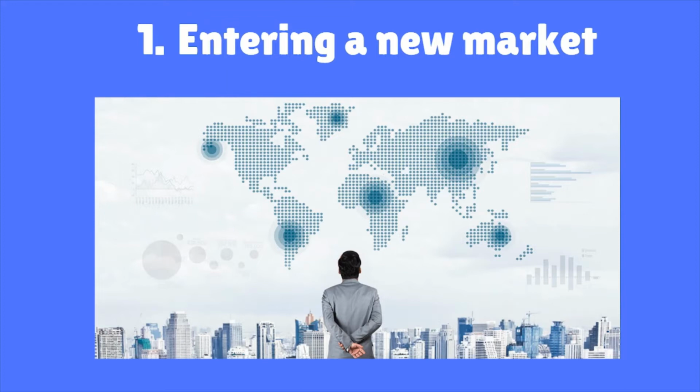Then we can say IKEA. When IKEA moved to China, I hope you are aware of IKEA. If you don't know, just search on YouTube, you will find it. When IKEA moved into China, the lesson it learned is that bridging cultural gaps helps consumers understand the value of the product. When Red Bull entered America, yes, because Red Bull is not an American company, guys. Red Bull is an Australian company. And the lesson it learned is that event marketing can be extremely powerful. As you must have seen, in the marketing campaigns of Red Bull, it creates events through which it promotes the product.